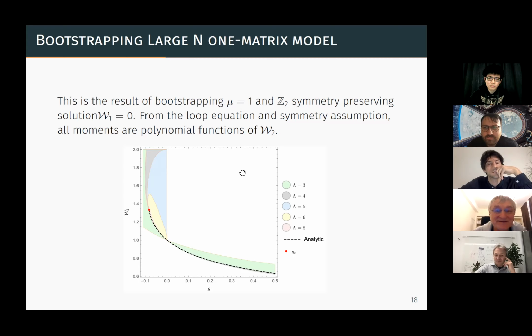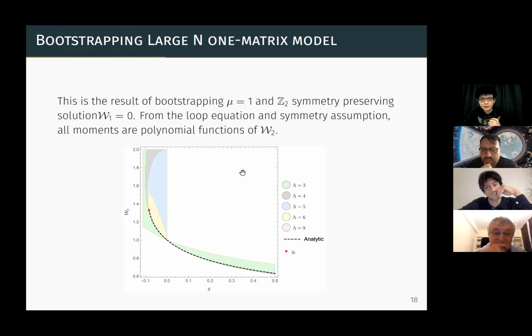So could I ask an unrelated question? So the planarity enters when you wrote the loop equation, this product term in the right-hand side, rather than the expectation value of a double trace, is just a product of single traces. Is it where you do a large N approximation? Yes, exactly. And then can you go to 1/N? Because as far as I remember, you can extract the 1/N expansion from loop equations. Yeah, in principle, it's possible.